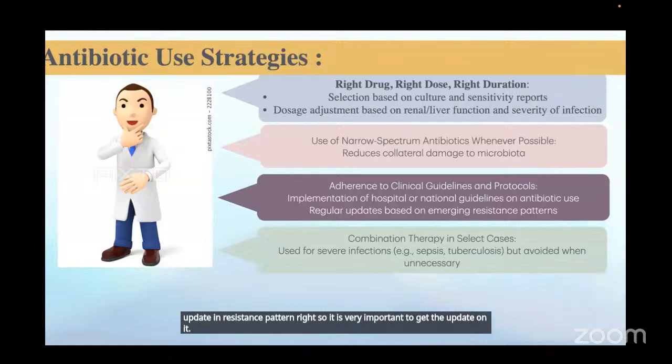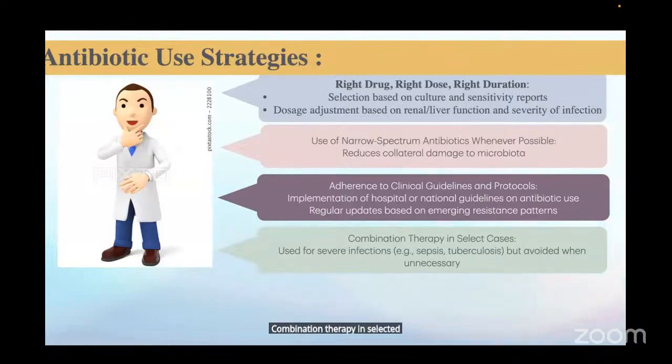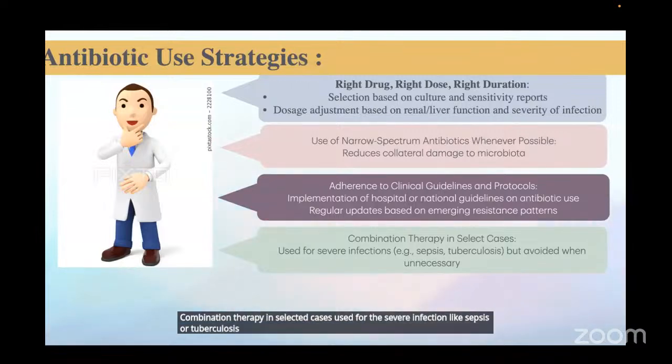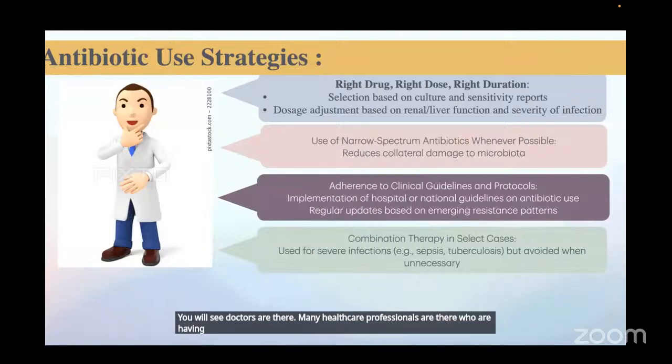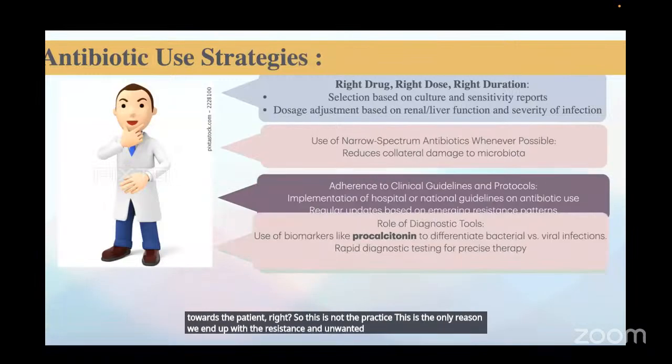Combination therapy in selected cases is used for severe infections like sepsis or tuberculosis, but please avoid it when it is unnecessary. You will see many healthcare professionals who follow the same traditional practice of prescribing the same medication chart to the patient, right? So this is not the right practice. This is the only reason we end up with resistance and unwanted effects of the medicines.